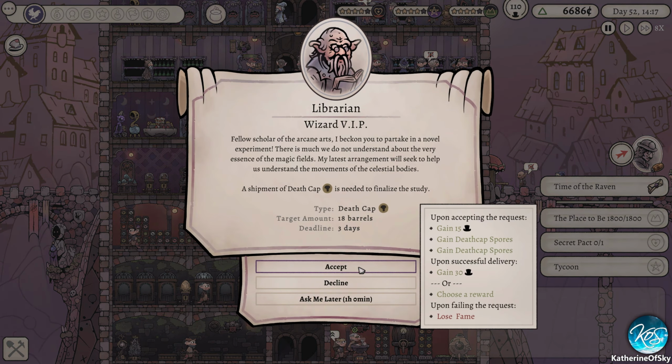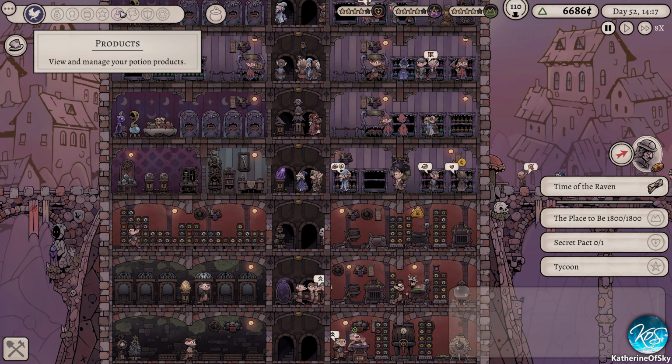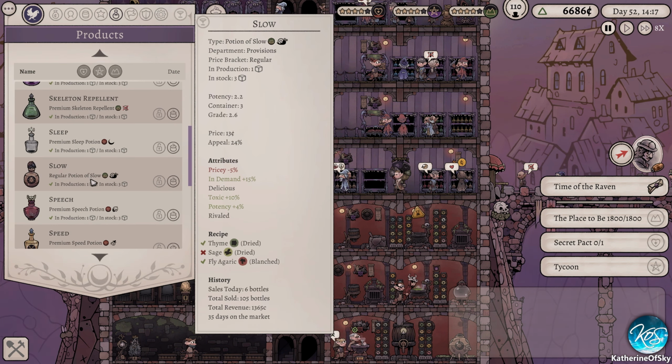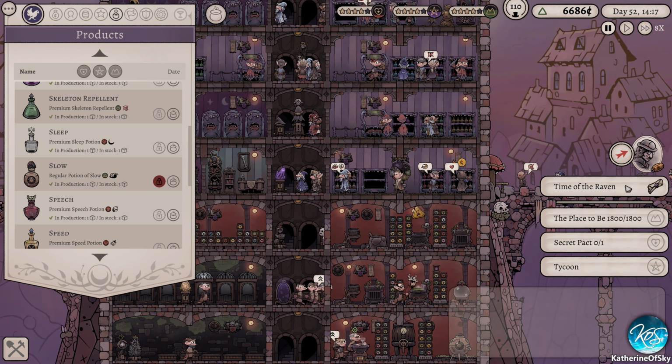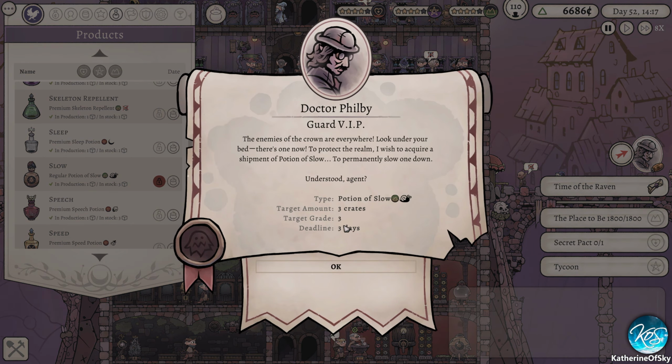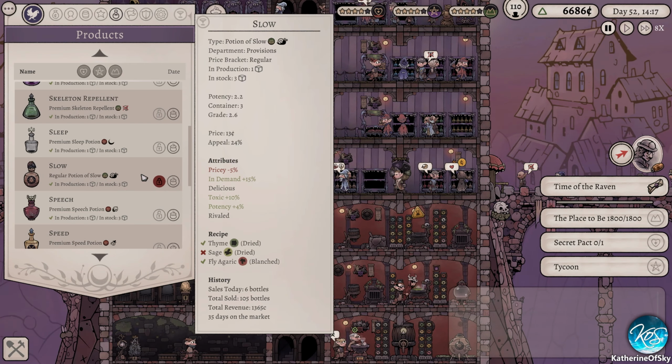Potion of Slow, Go Away Death Cap. Let's see if we can get that slow done. Hopefully it's named correctly. Regular Potion of Slow. All right, yeah, we can in-stock 3. Wait, what do they want? 3 crates, target grade 3. Is it worse than 3? It is! Oh no! Well, that'll be our first task for the next episode.